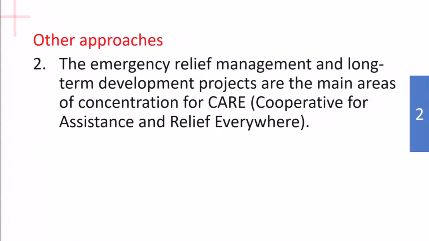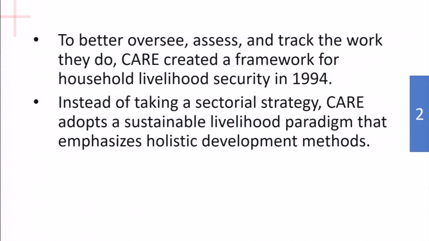Now, in addition to the UNDP approach for sustainable living, there are other approaches given by other organizations. The second approach is emergency relief management and long-term development projects, which are the main aims of concentration for CARE. CARE stands for Cooperative for Assistance and Relief Everywhere. It is more of an approach which is required for sustainable living in emergency situations. To better oversee, assess and track the work they do, CARE created a framework for household livelihood security in 1994.